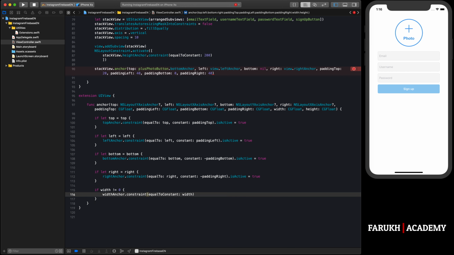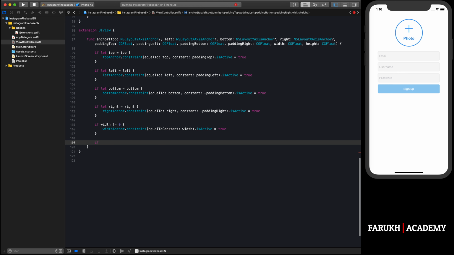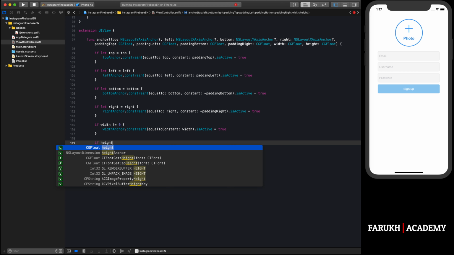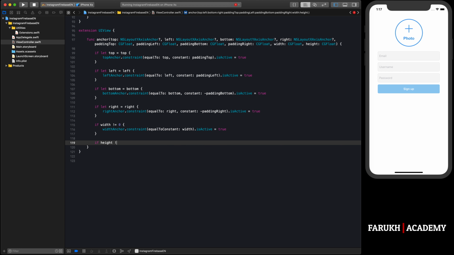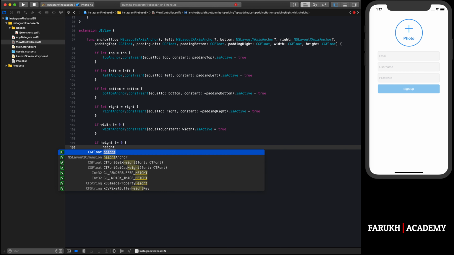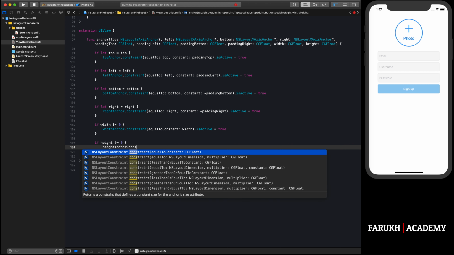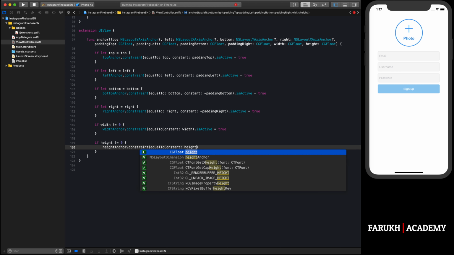Don't forget to activate it. And same thing for the height. So if height is different to 0, then heightAnchor.constraint is equal to height.